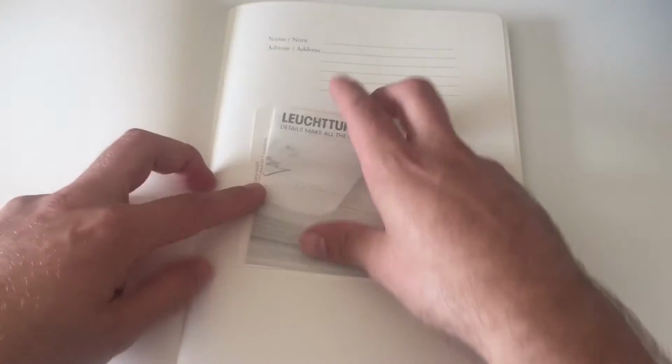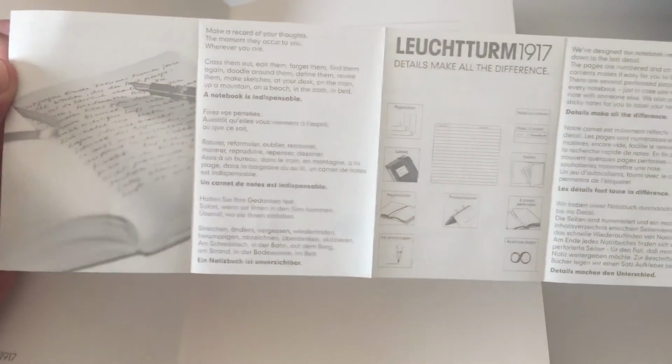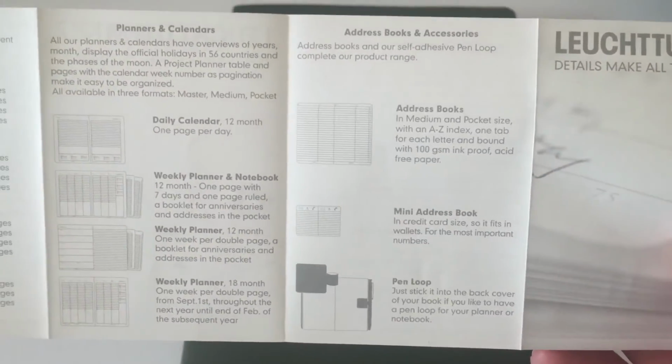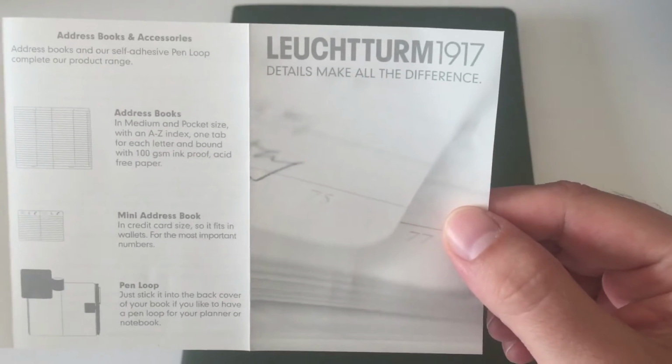Upon opening, we get these small brochures that come with all the Leuchtturm notebooks, with a little bit of company history, which you can stop the video here and read for yourself if you like, and a lot of information about different formats available and what kind of planners they have. There are of course other planners available by Leuchtturm and all that kind of stuff. Then you have this little thank you card here, which is also quite nice.